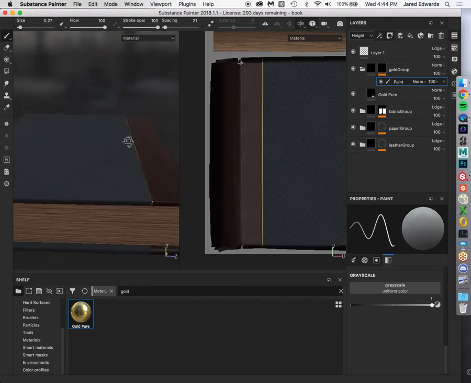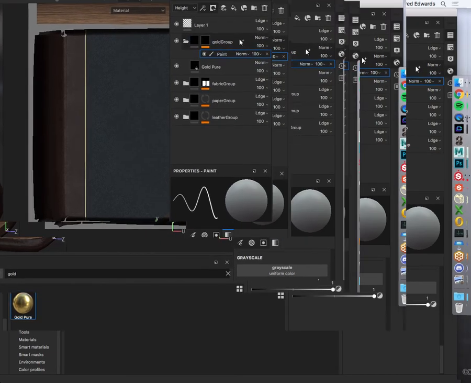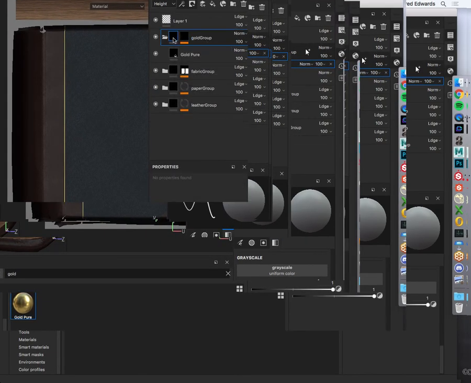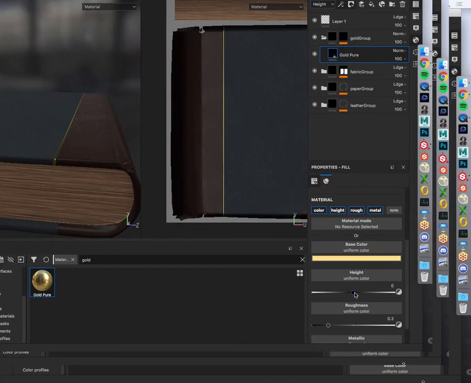There's one thing that's interesting too. Now that I've drawn this really thin white line in just one section, if you click back on the group and navigate back to your material for gold, you know how I turned on that height property data? That wasn't part of the gold material when we initially made it. If you scroll down, did you see that height slider on the gold material? It's probably set to 0. Move that around and watch your viewport.